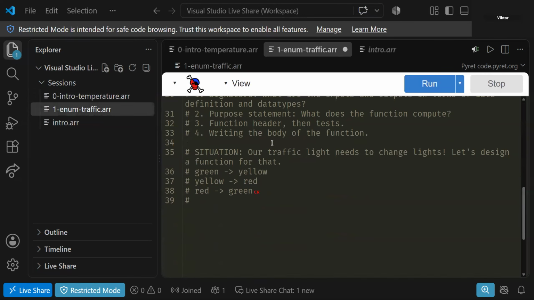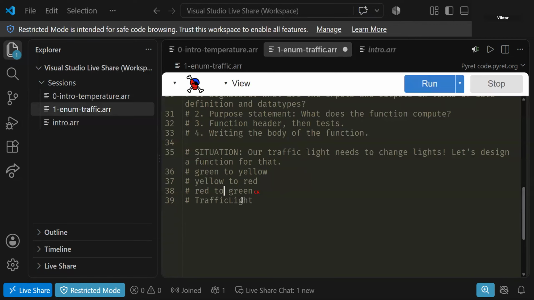So red to green just with capital letters? Actually not. Green, yellow, red, those are not signatures, that's just an informal description of the rules. For our signature, we're talking in terms of sets. Remember the diagram of the circles just now? We need to use the names of the set. What's the name of the set that we're dealing with here? Traffic light. Let's say TrafficLight, capital T and L. Perfect.